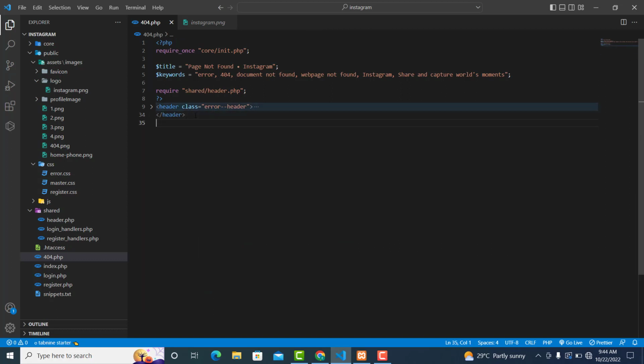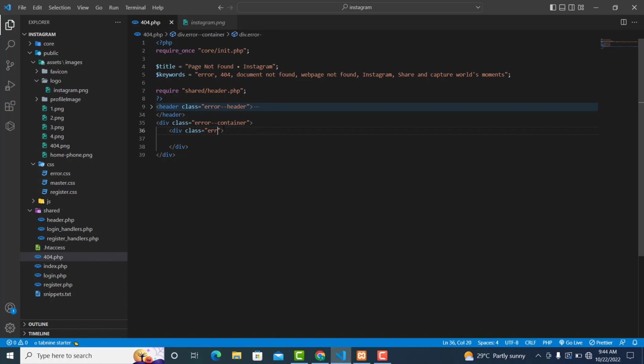We also have another div with a class of error dash dash container. Then we have a div with a class of error dash dash page dash container.